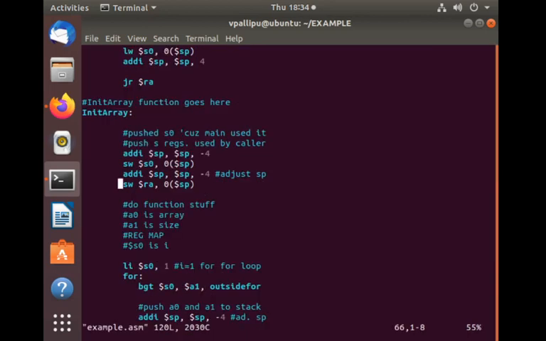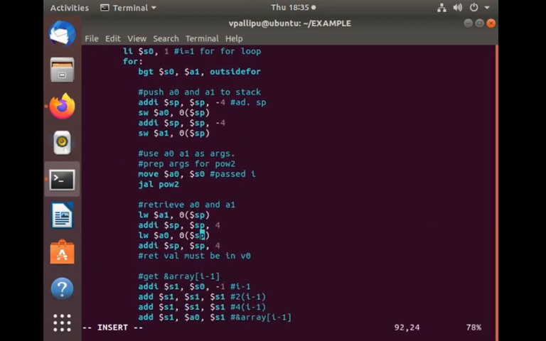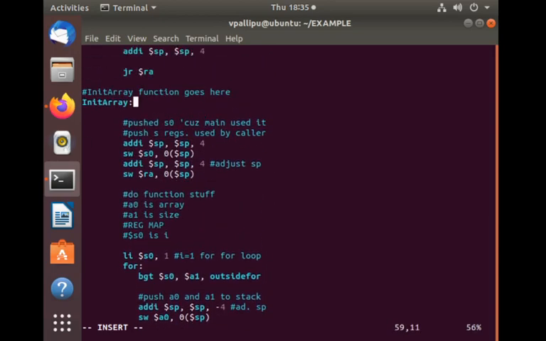Okay. There are numerous ways in which programmers can make errors with respect to the stack. One of the ways is not to use the stack arithmetic appropriately. For example, instead of adjusting the stack in this manner, if I were to do some other incorrect operation like this, and if I were to also pop using the same arithmetic, then I may get some errors in my code. So for this example, I performed the stack pointer adjustment in an incorrect manner.